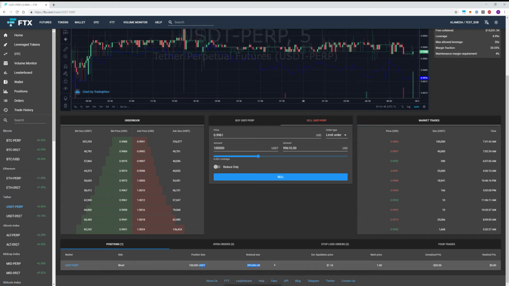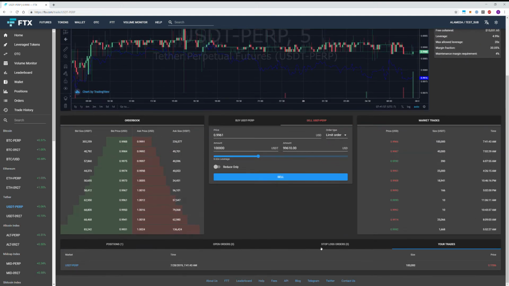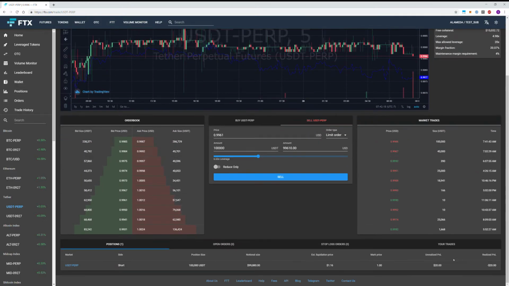And cool, you see I opened up this position here. You can see my fill. I sold at 99.86. And now if Tether goes down, it's true that I'll lose on my Tether on Binance, but I'll make money on this. You can also keep track of your P&L on the trades by looking at your open positions here. I'm going to go ahead and close this one down too, just so we can move on.